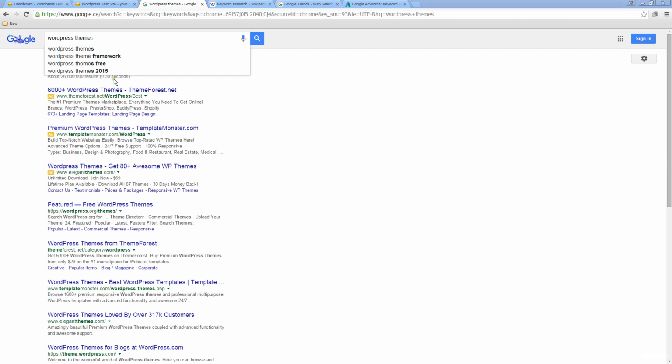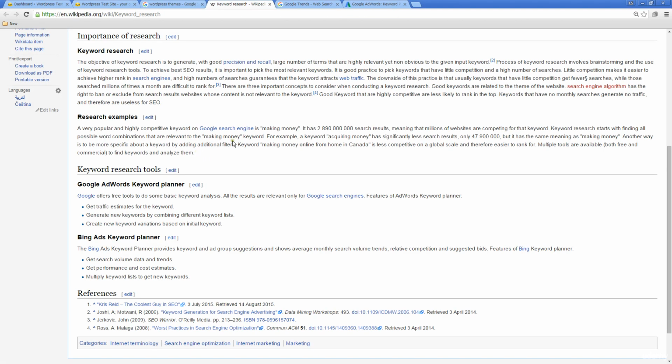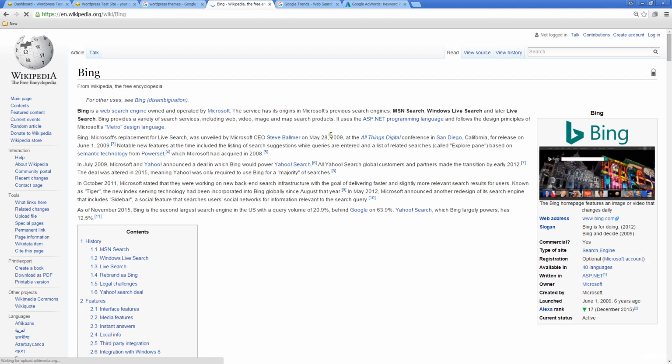There are quite a lot of resources online to do keyword research and build out keyword lists, and I'm going to be listing those in the resource section as well. The same thing with AdWords Planner. Bing also has a planner, so you could use Bing's planner to do some keyword research.